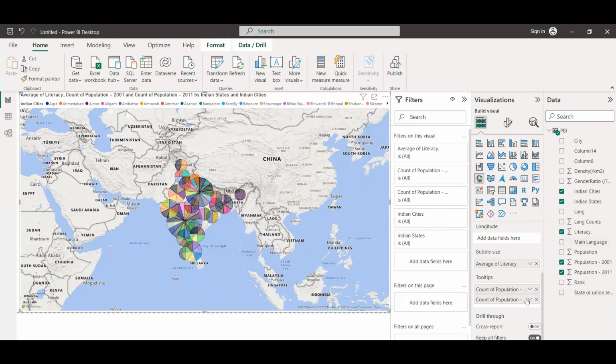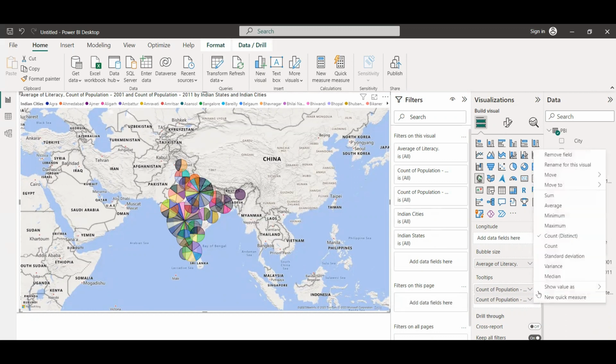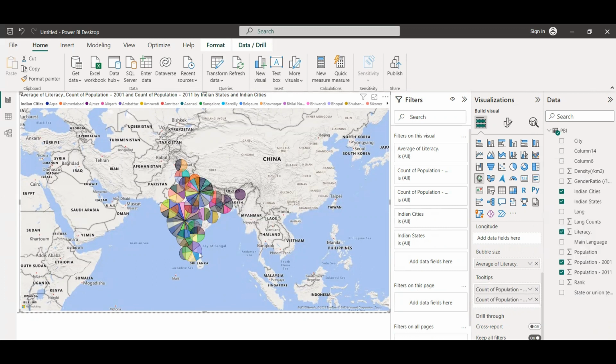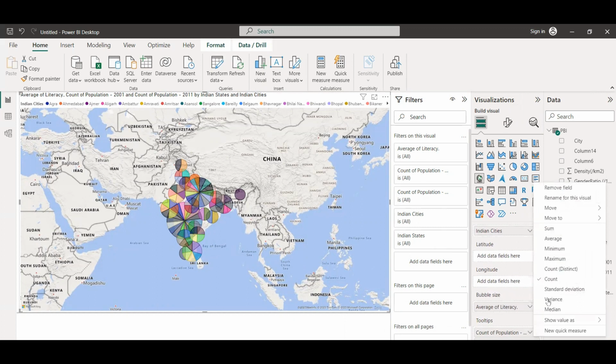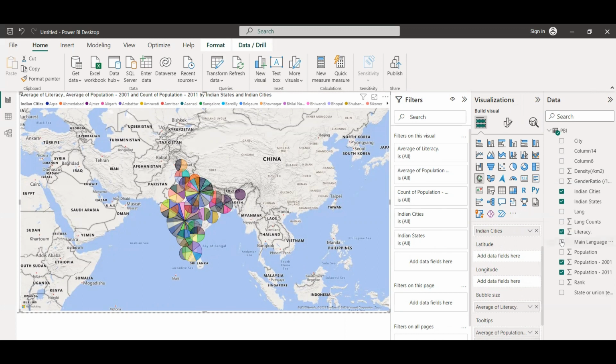Sorry, small correction. Distinct count will give you how many items, right? So we need the actual return value. You find here, one second. Okay, so what I can do, show me value as percentage of grand total or sum value or average or maximum.